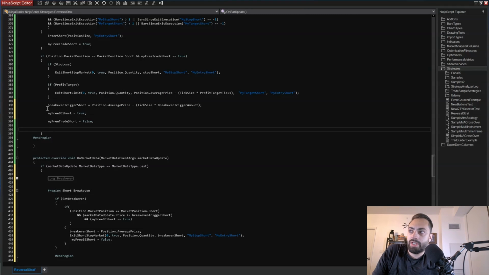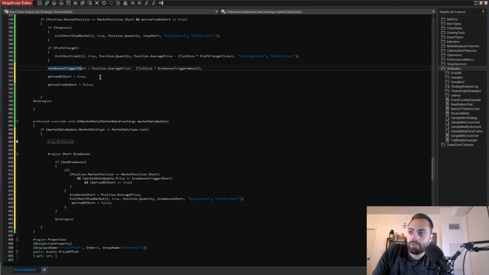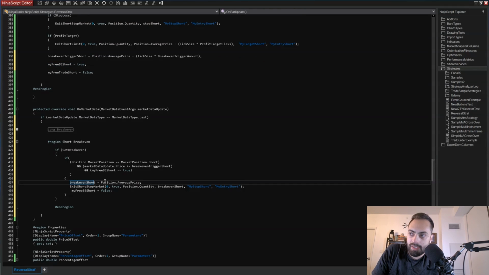So you just do the exact same thing here. Once you're in a trade, your break even trigger is equal to the price you got filled at minus the tick size amount. It sets your break even boolean to true. Then we come down here, and if the break even is selected, your position is short, the price is less than or equal to your trigger, and this boolean is true, it's going to make this equal to the position average price.